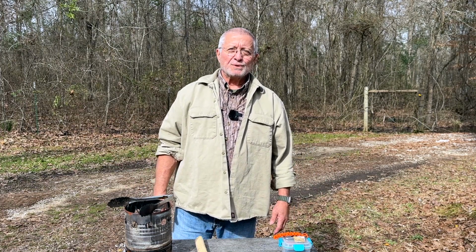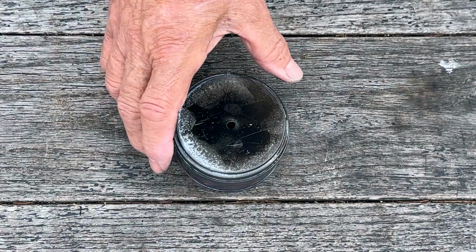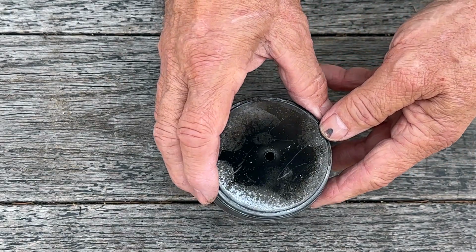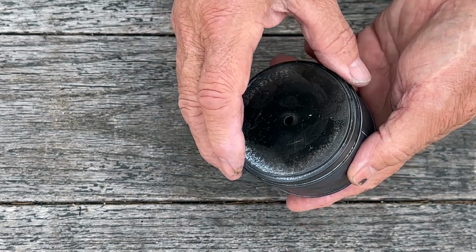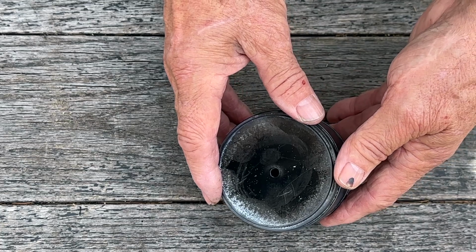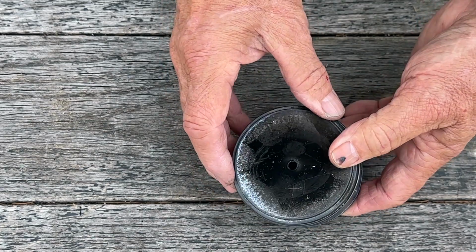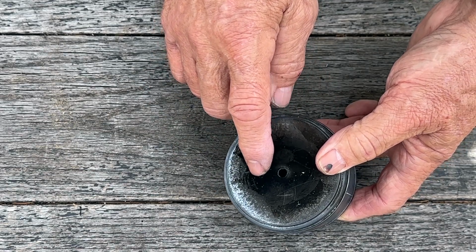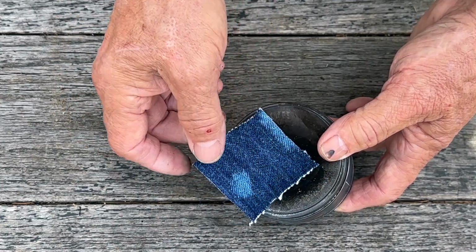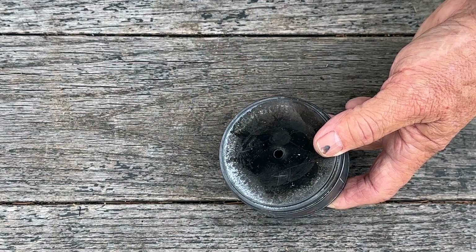I'll get right to explaining that to you. Alright, what's happening inside the tin is you're not getting complete combustion. It's airtight except for this one hole that allows the wood gases to escape. And you're heating the material up to the point, of course, where those gases escape. But what's left behind is just a carbonized material. The carbon that's going to be left in this denim.